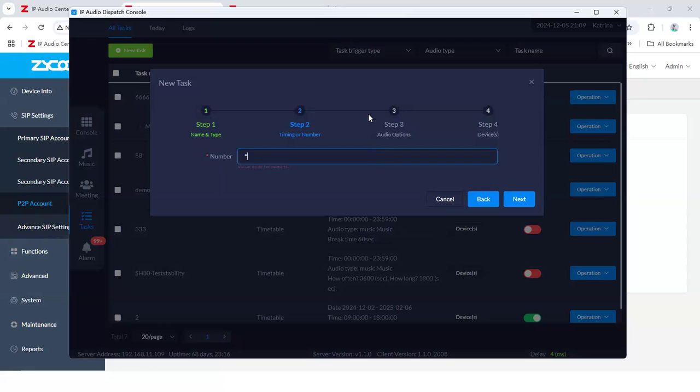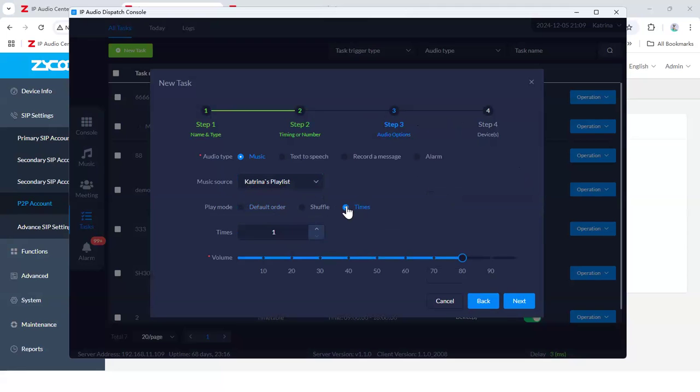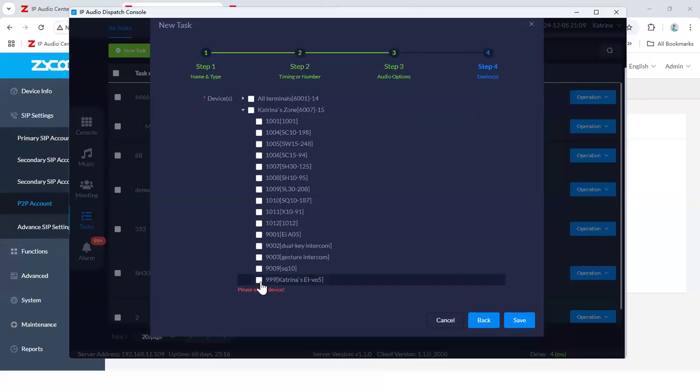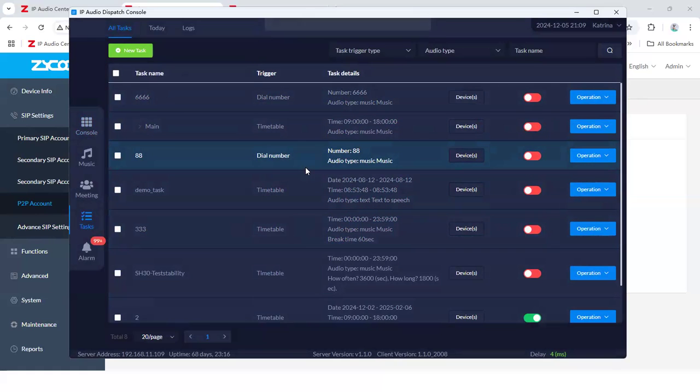Oh, I guess the number will be the code. And select the music playlist or something else, and I want it to play for 3 times, and give it a volume. And then I select the device I created, and it will be triggered by the dial number.